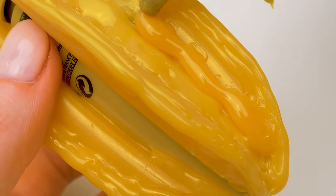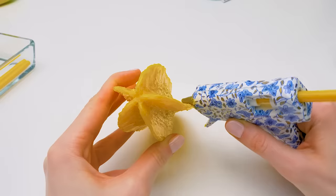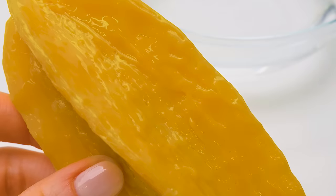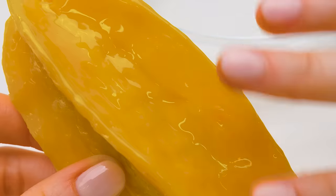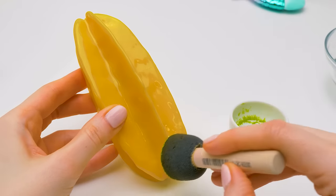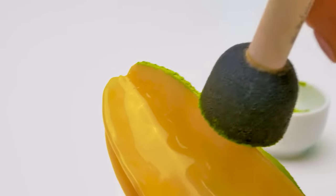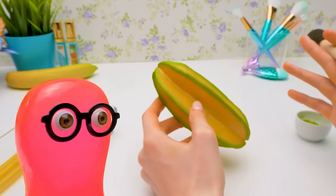Don't be shy with the glue, but don't overdo it either — our carambola should keep its shape. All five sides are done! Then we need to prepare some water and use a construction blow dryer. Please use it only under adult supervision. Wet your fingers a bit, then smooth out the surface of our carambola. Repeat it until you get the desired smoothness. Let's add a bit of green color to make it look more like the real thing, but only on the edges. Dab, dab, dab. Sue, are you painting without me? Well, it doesn't matter.